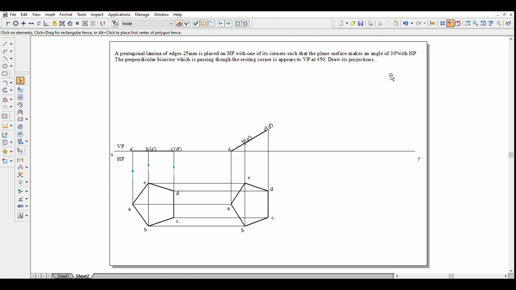The next step states that it appears to be resting at 45 degrees. So we'll first construct a 45-degree angle downwards from the point. The length can be arbitrary. We'll just enter 45 minus 45, so we get it downwards and not upwards. We'll just draw the line.